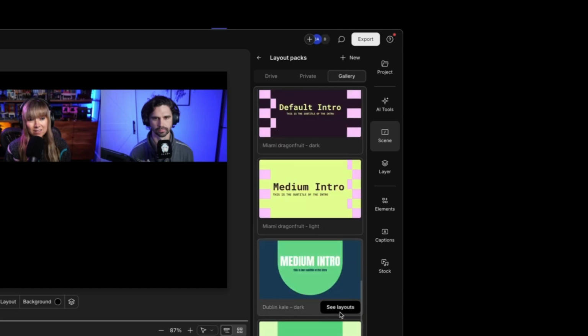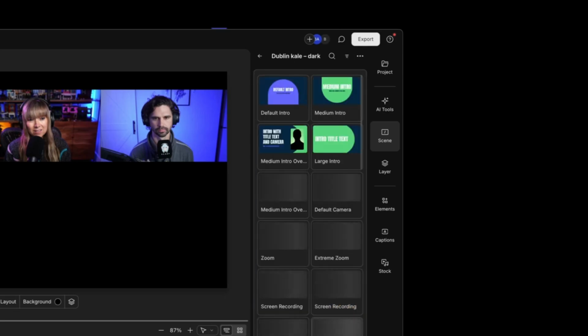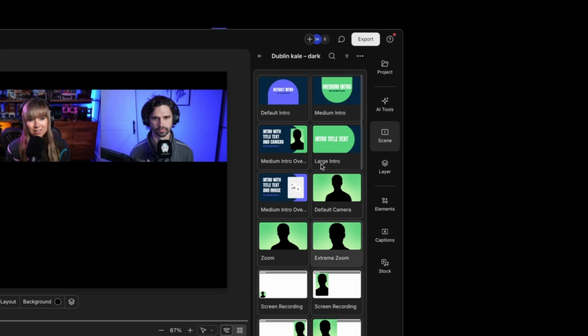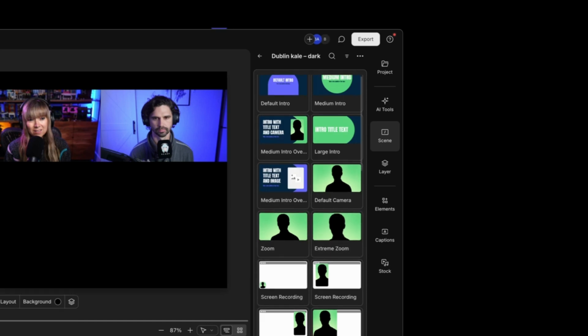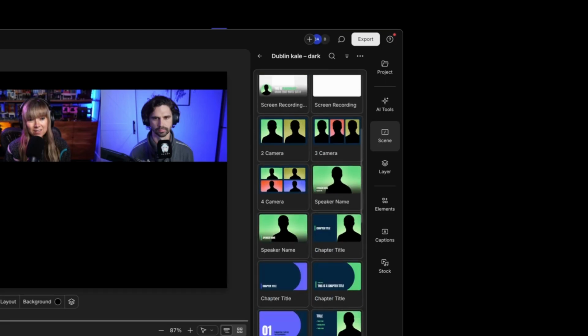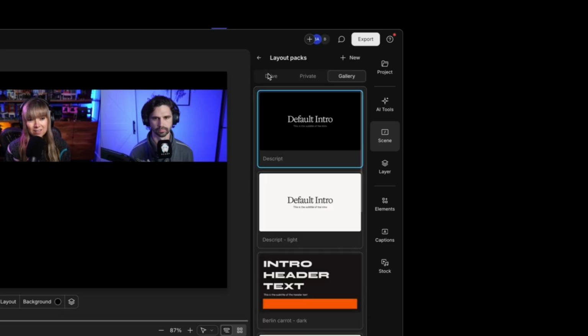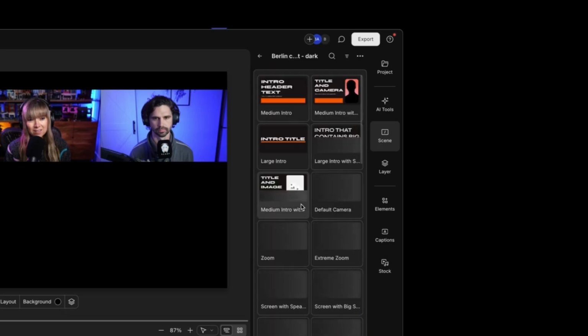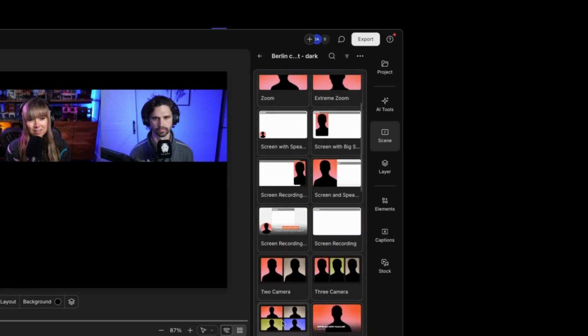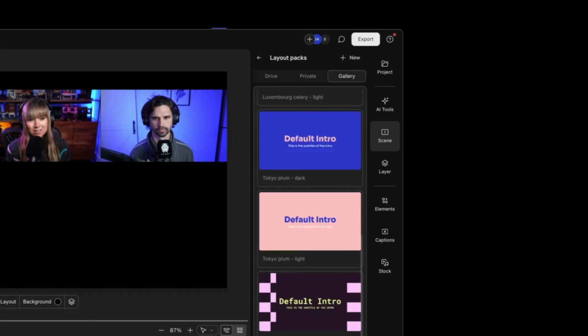But it's kind of like Canva templates. It gives you a bunch of different things that you can cycle through and use if you want to highlight four people and you want sort of a background in between them. This is just one version with some different colors, or you could go into this one and you can see there's different options here. This has got black in between each one if we wanted four people on. There's so many different ones to choose from, which is really nice.